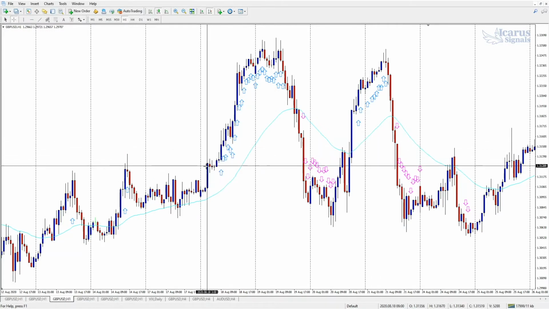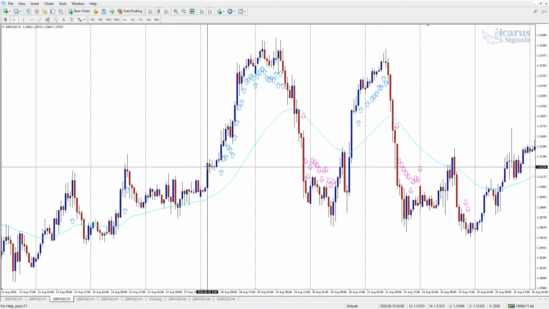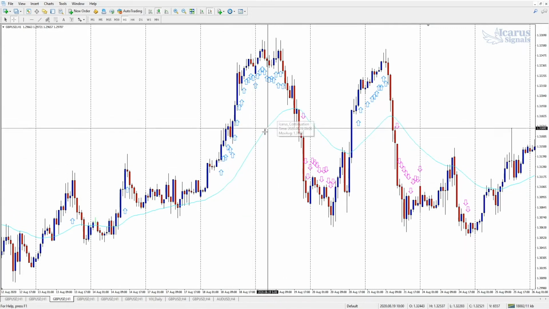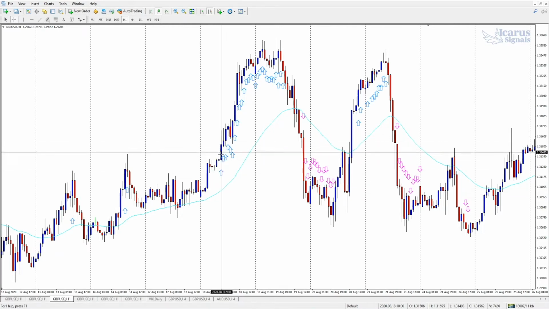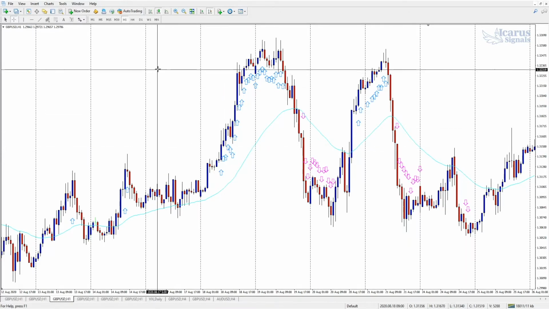Previously it was this bar. This was the first bar to pull away from the 32 EMA. But as we stretch out the EMA, the exponential moving average of the price at that particular point, this now becomes the bar. So we require a little bit more of a continuation in price before these signals start to show up.